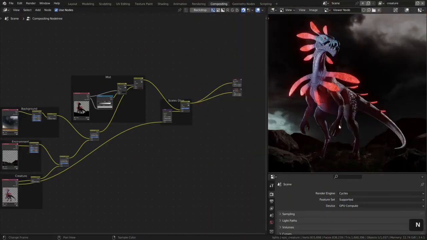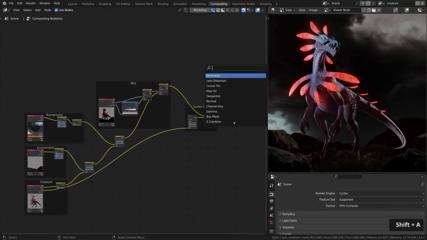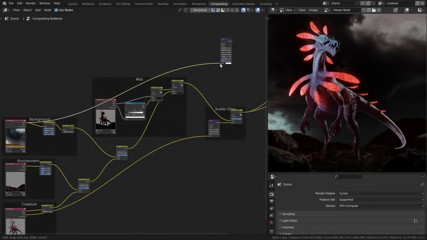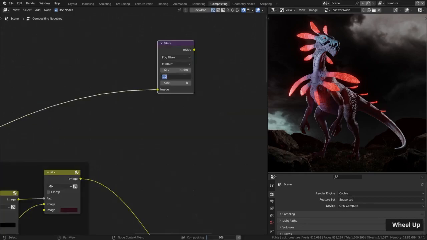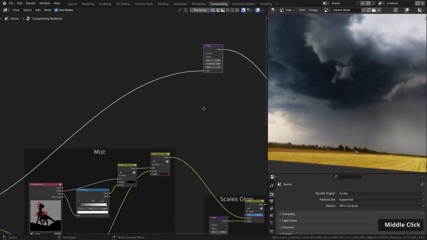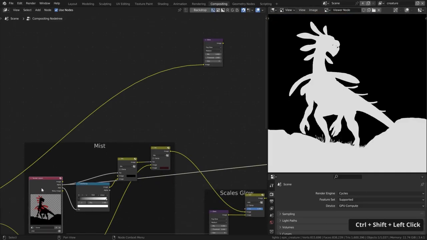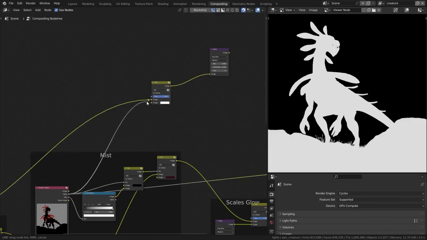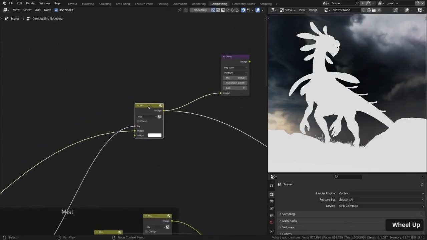And now let's add a glow from the background, which works basically the same. So let's add a glare node. Take the image, in this case from the background, plug it into the glare node, change this to fog glow, threshold to 0, size to 9. Let's see what's going on here. So this glare node is now just making the background brighter, basically, because we don't have the creature here and I want these glowing parts to shine over the creature. So what we need here is to take the mask from the render layer of the mist, which is this one here, the alpha channel, and cut it away from the background. So let's add a mix node in between here, take the alpha as mix factor, and let's see what's going on here. That looks good already.